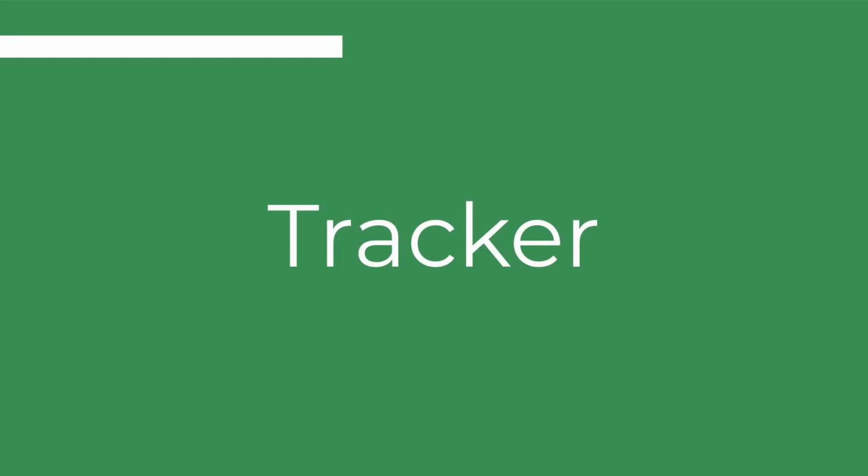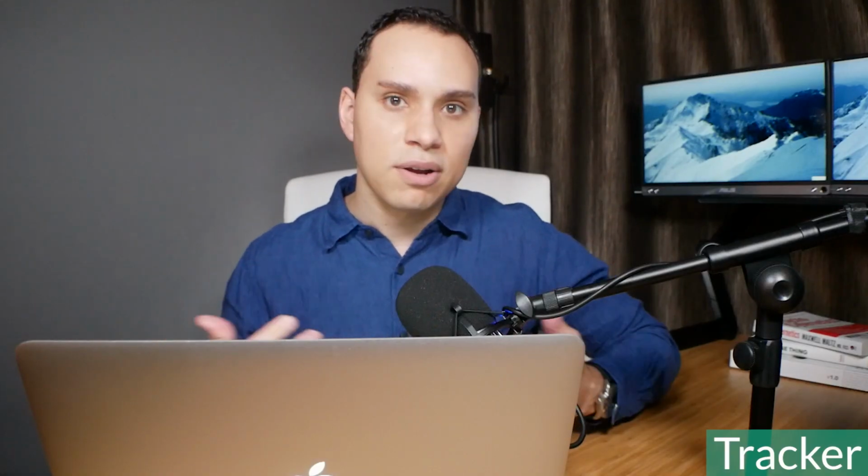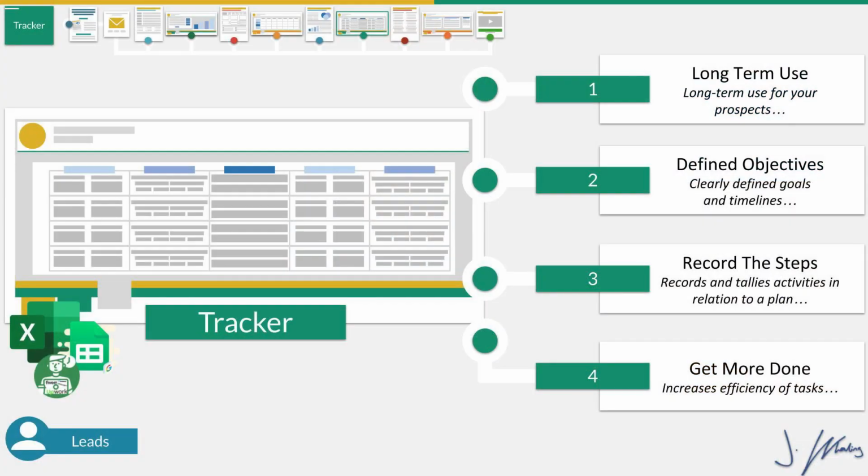Now, this next one on our list is a tracker. So we're back to an Excel or a Google Sheet. And as the name would suggest, all we're doing is helping someone track their progress. And so with a tracker, just like the other sheets we've talked about, it's very important to make sure that it's easy to follow, where people are supposed to put in the information is very clear and is tied to a very specific goal.